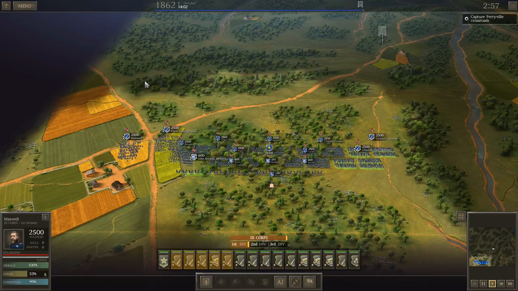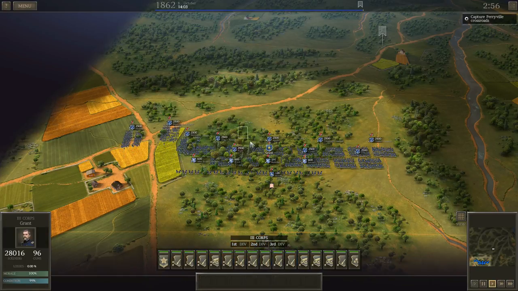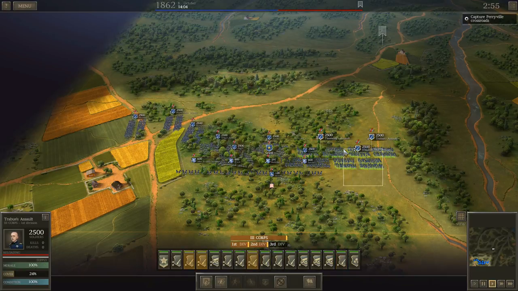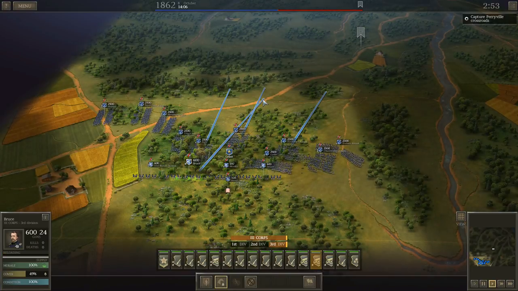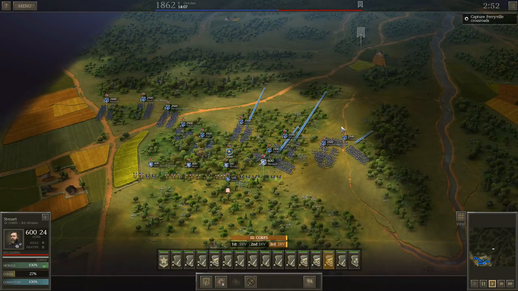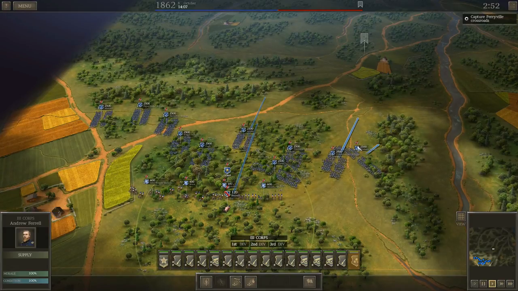Let's do this by divisions, make it a little easier. Maybe. Oh boy, here comes all his force. I don't know if he might come from this side. So I guess I kind of need to be prepared for whatever happens.